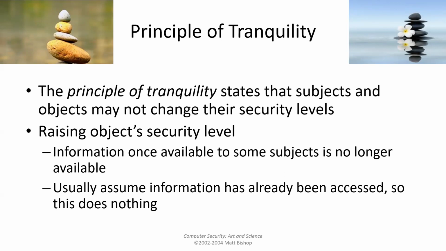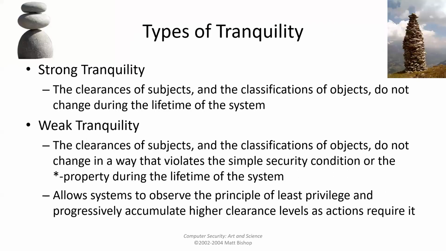The star principle allows you to move from state to state and we end up in a secure state. We have strong tranquility, which is what you'd expect it to be, that things don't change. Once you set it that way, as long as that system remains, as long as that object exists, it has those categories. Weak tranquility allows you to make those changes like we did with the major and the colonel, that they can make current levels and the maximum level.